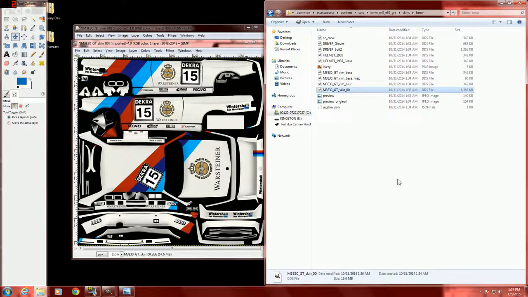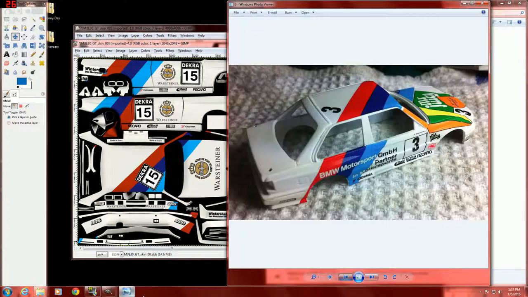And there we go. These are the stripes. Incorrect color, I believe, for the actual car, but close enough. We are more interested in the shape of the logos, not the color. We can always change the color with the pen tool.